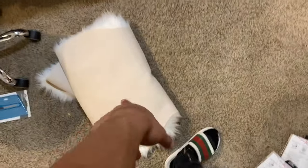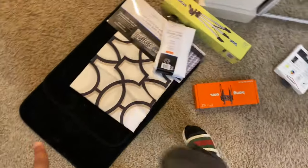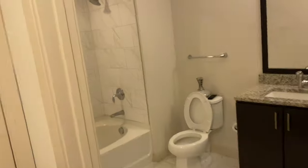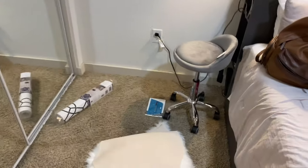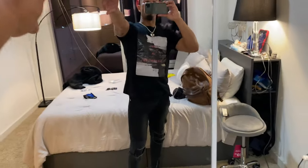So I got these little things. Put this wallpaper on the wall. I got my little stool, little carpet and stuff in my bathroom. This is how everything looks. It's real blah, like I ain't got anything in here yet. In my room, real blah. So I'ma try to get it together and make it look like something.